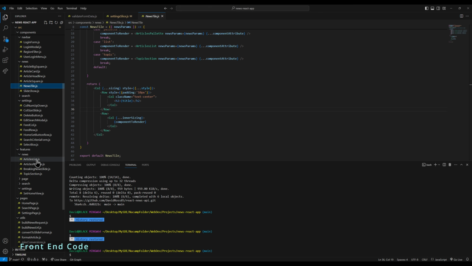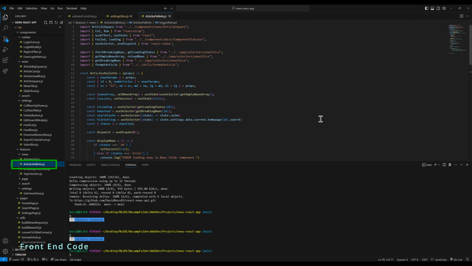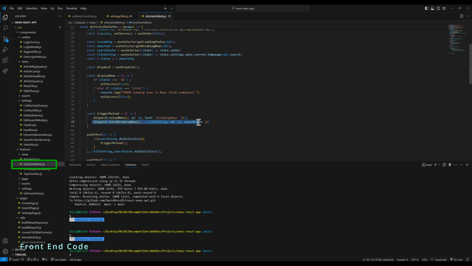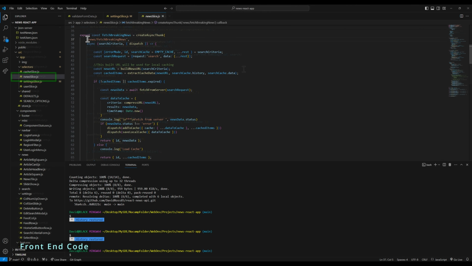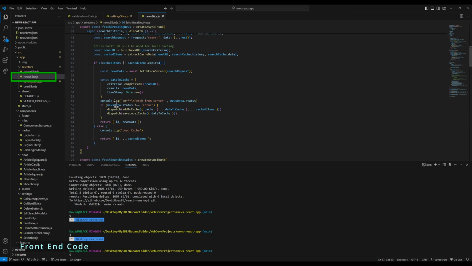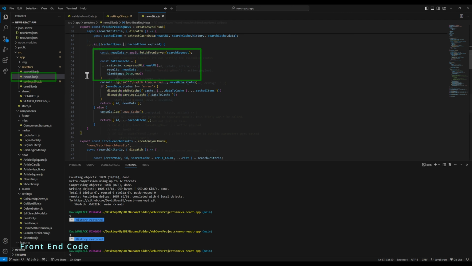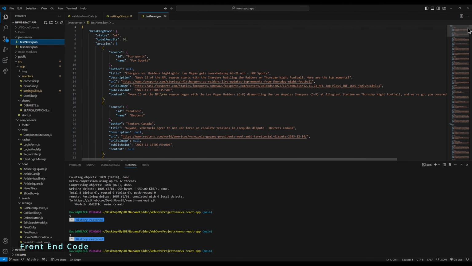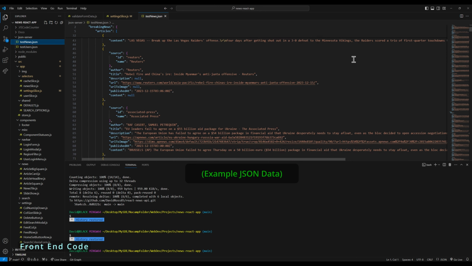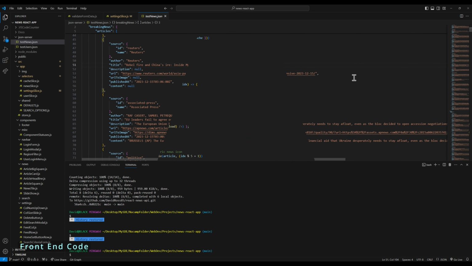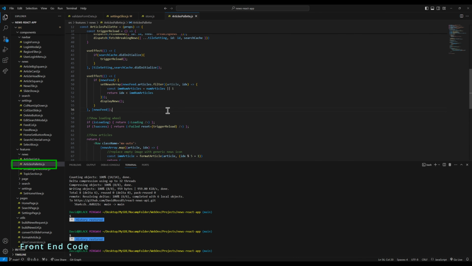Now the feature components themselves take these parameters such as ID and use that to access the Redux store news data specific to that component and display it to the user. Here we can see this articles palette feature using the ID prop to update a specific array item in a news slice via the fetch breaking news function. This dispatch function is actually an asynchronous thunk that will receive the search criteria from the news feature and perform the server request for information. Once the request is fulfilled, the news data is received in the form of a JSON object where it is then parsed and stored in the Redux store, which will trigger the news feature to update displaying the news.